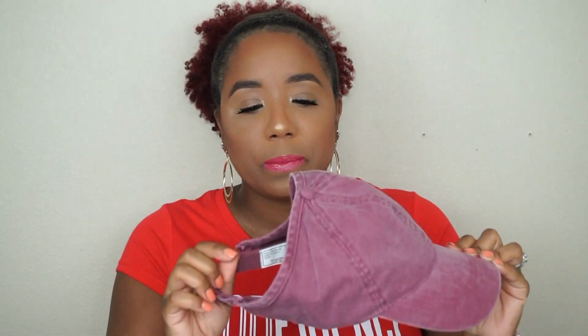Alright, so the first thing that I did get was this baseball hat. It's not just a baseball hat because I am natural, of course. Most hats don't fit me, and if it does, I have to wear my hair in a low ponytail. And I have a big head, so most hats don't fit me. So I did find this one, and it came in burgundy, gray, and I think another color, but I just got the burgundy one. This is so cute on. You just put it on and then you puff it out in the back. I'll insert a clip of me wearing it here.